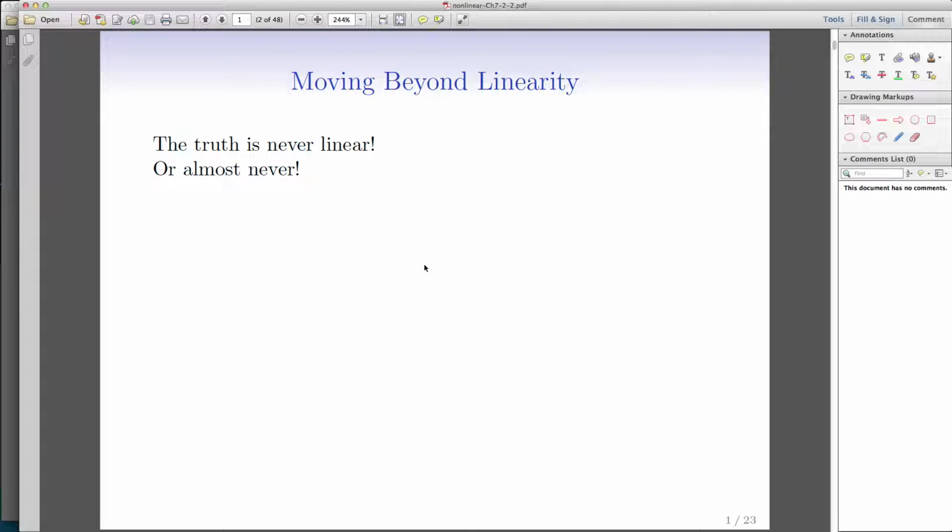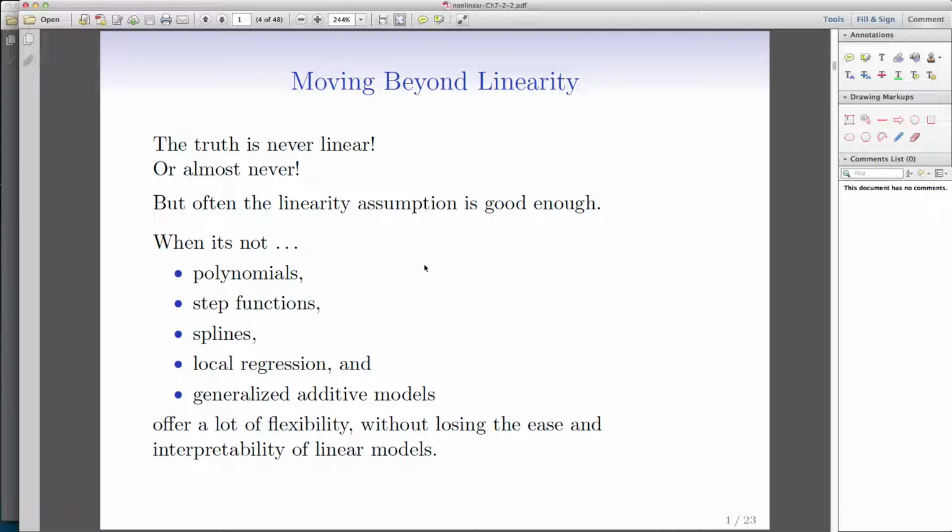So what we need to do is either refer to our linear models, because although they're not linear almost all the time, they often make a very good assumption, most of the time, and it's very interpretable. However, there are some instances where the linear model is not useful because the assumptions there are very strong. So we need to move beyond that, and there are so many ways to go beyond it.